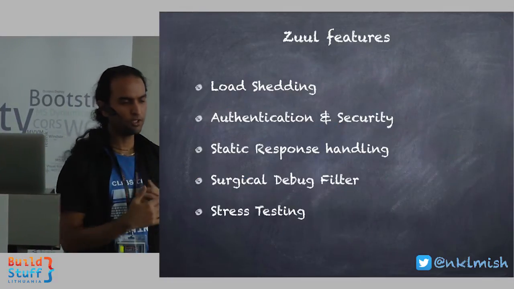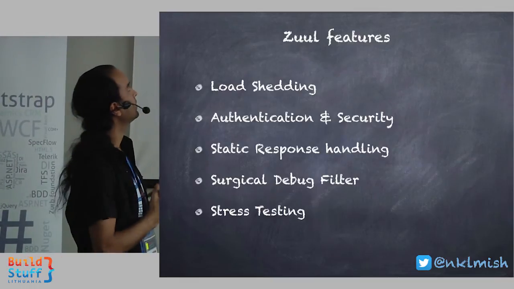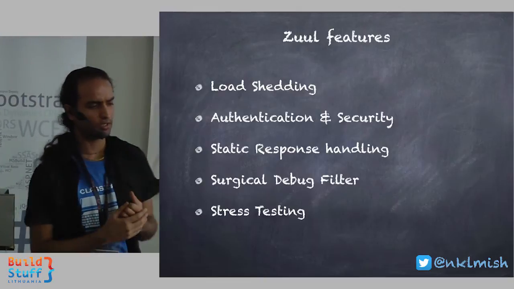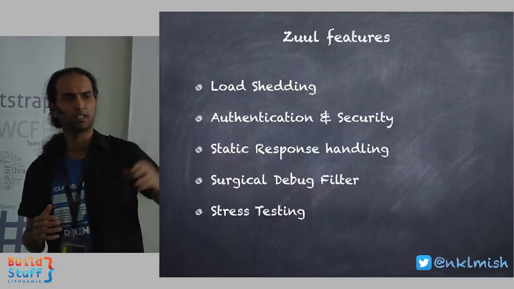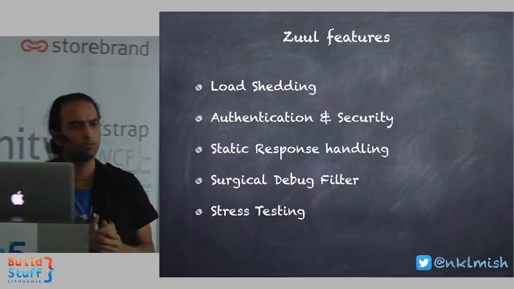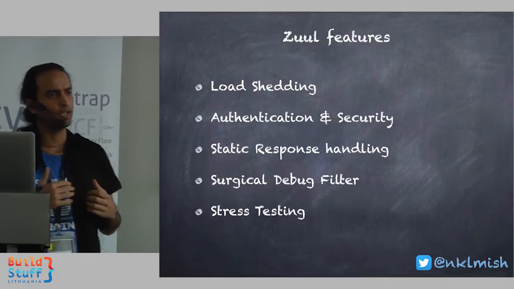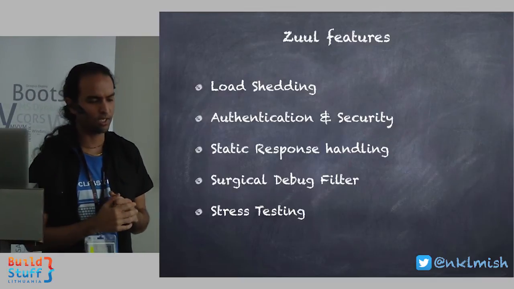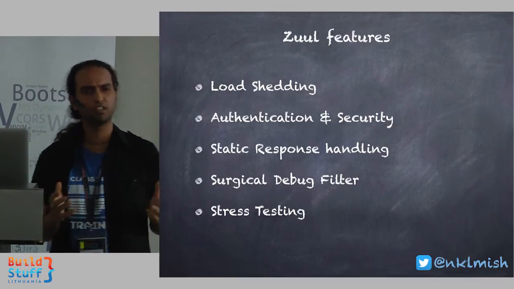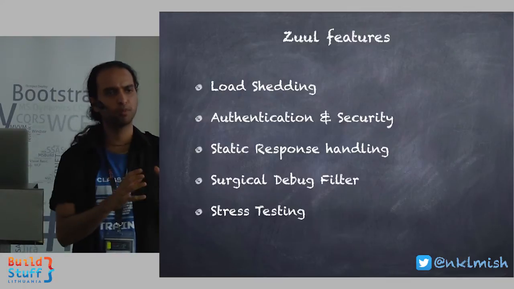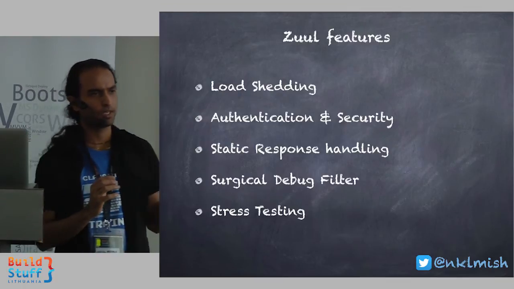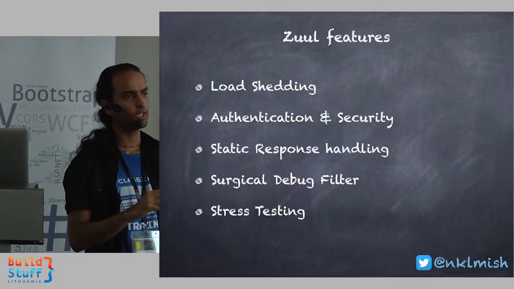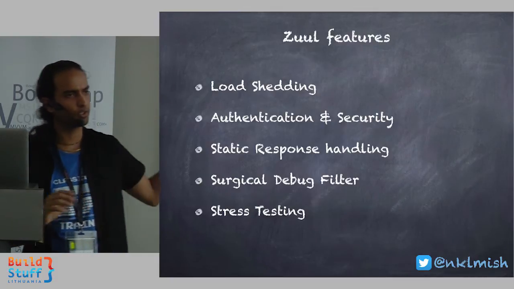But are there any features of Zuul, apart from these simple filters? We can obviously create our own HTTP servlet, extend it, and write some simple code. Why do we need Zuul? Are there any more features which it can provide? So first of them is load shedding. In plain English, we can allocate the capacity for requests, and if some request goes over that capacity, then we can configure Zuul to start dropping those requests.